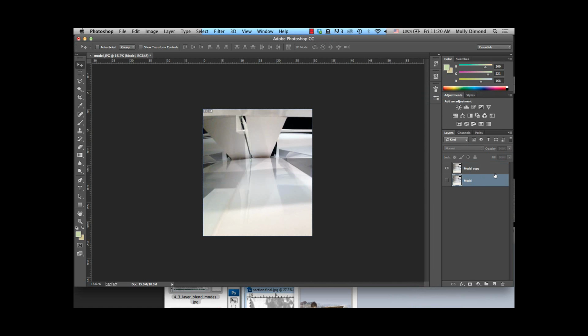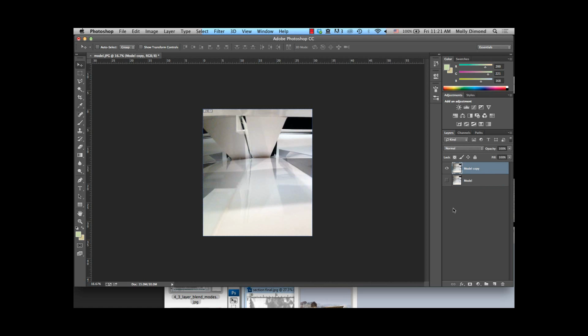That way you're always going to have that file that's already made beautiful through image processing, and then you can work on the model copy to start adding things. Okay, so that's a way to be sure you always have that image if need be.